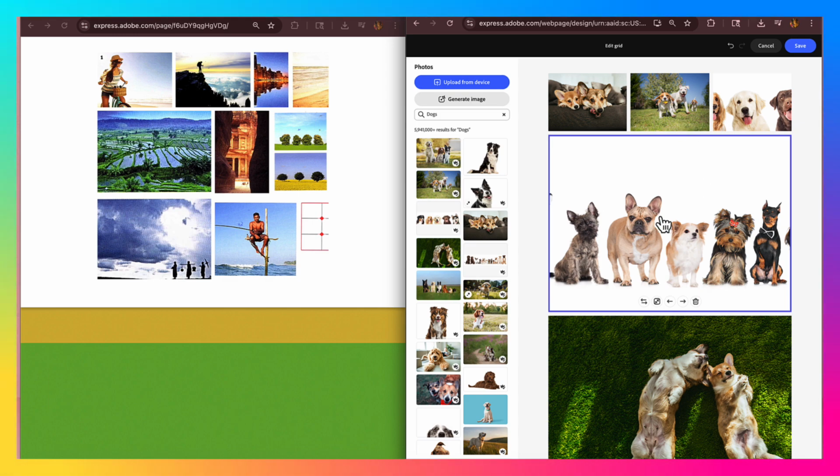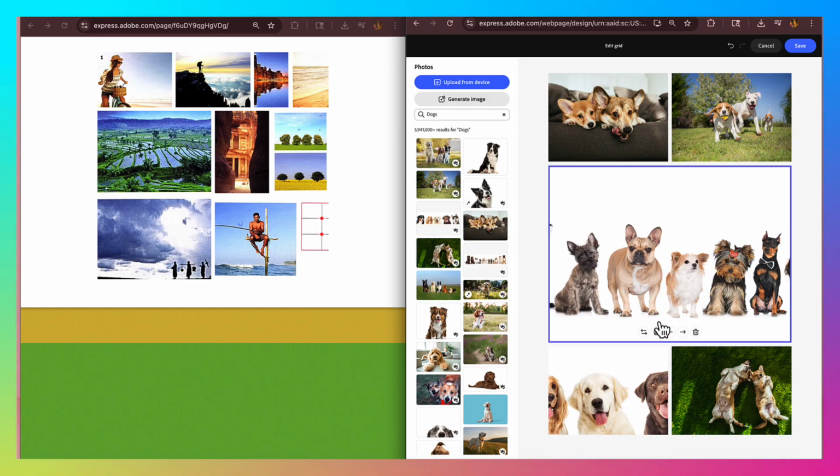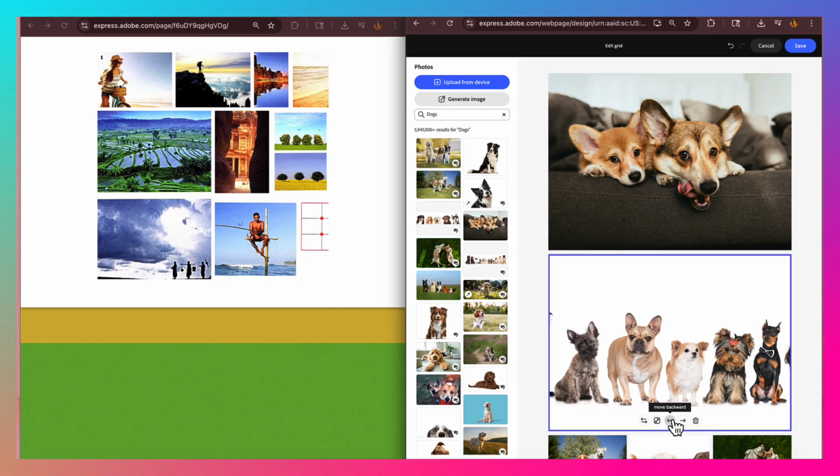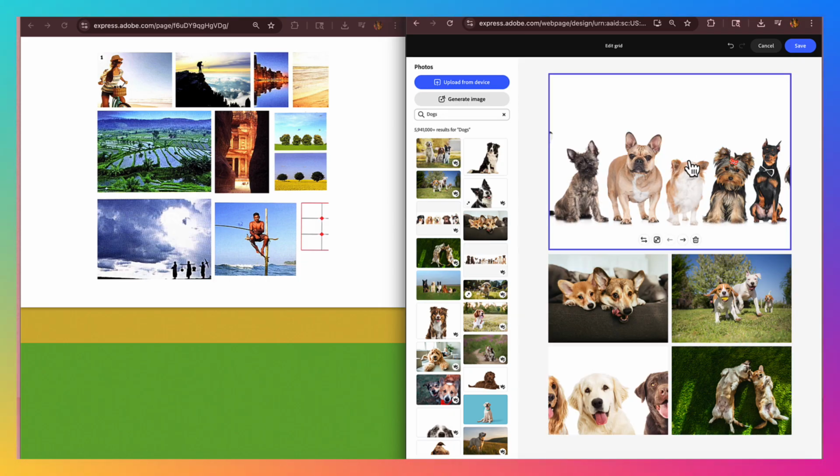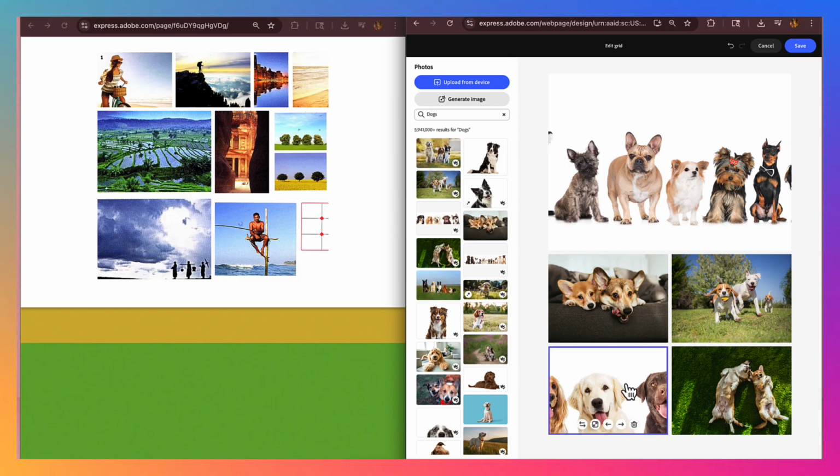But I also want it at the very top. I want it to be the very first thing. And unfortunately, you can see it cuts off some of them, but that's okay. I'm happy with that. I want to move that, and I'm going to keep clicking until it gets all the way to the very top. So it's up here. And as you notice, as I moved it, these photos actually adjusted the way they wanted to. So let's just say I decided that I want this one enlarged as well.